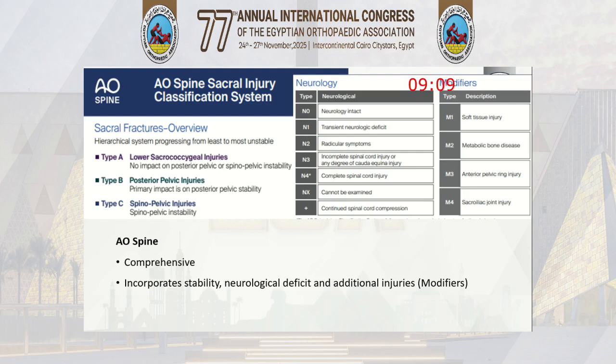As was being told by Professor Tanaka, this classification has also been given for sacrum fractures by AOSpine, and it divides into three major parts. One is the transverse fractures, the A type. The B types are what we as trauma surgeons normally deal with, which is the posterior pelvic injuries. And the C types are the spinopelvic dissociations or the instabilities which we want to look at. It can also look at the neurological problems. It has some modifiers and the soft tissue problems, which many times occur in pelvic injuries and more commonly in sacral fractures.